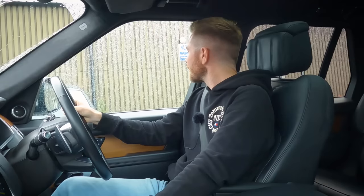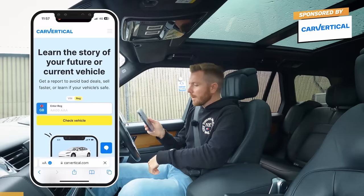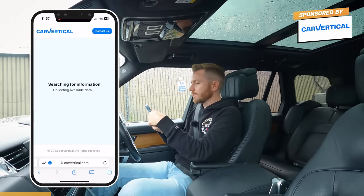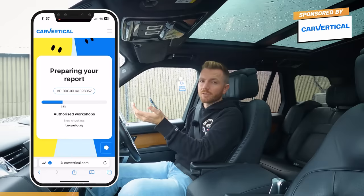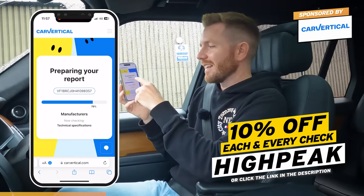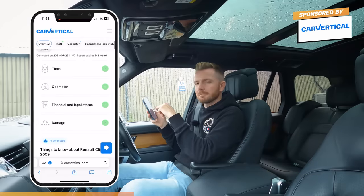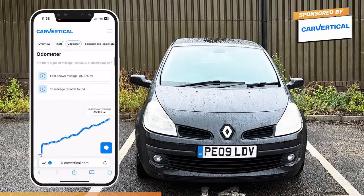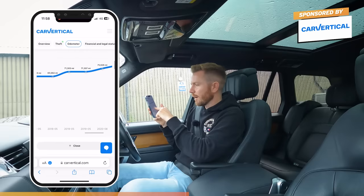Let's check if there's any MOT on it, and as always I'm going to do a vehicle history check using Car Vertical. It's really easy to use - go to carvertical.com and type in the vehicle reg. The reg is PE09 LDV. This will tell us whether it's ever been stolen, written off, had a mileage rollback or has outstanding finance. If you want to do one of these checks yourself, use my promo code 'highpeak' and get 10% off. It checks databases in 35 different countries. The report's done - pretty good: never been stolen, odometer is fine, never been clocked, no outstanding finance, no recorded damage. I was told it's done about 90,000 miles; the last MOT had 85,000 miles and it's fairly consistent - about 5,000 miles a year.